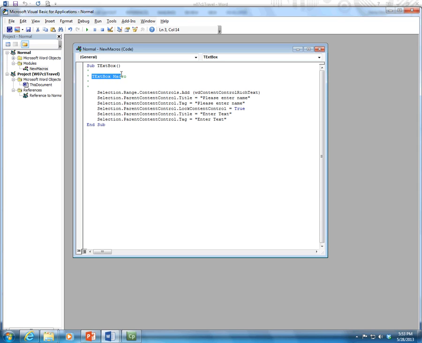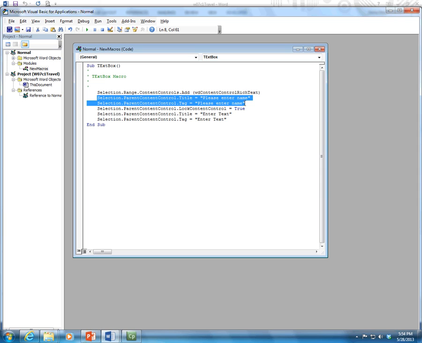You created a macro that is a sub in the code, and the macro name is text box, followed by parentheses, which is the syntax of the Visual Basic language. Then the title and tag was Please enter name in the beginning.